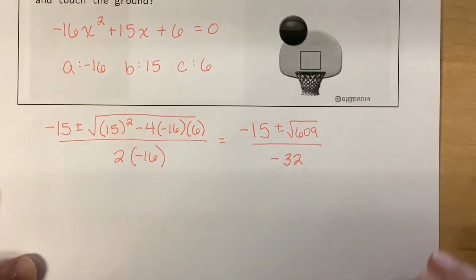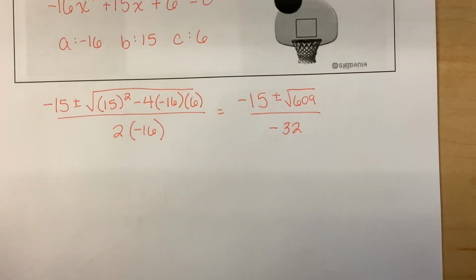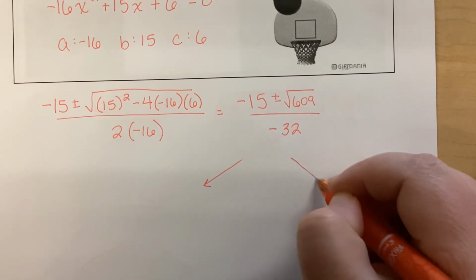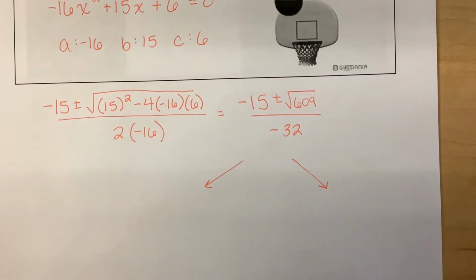Now, we are dealing with a real-world problem here, so I am not looking for you to simplify the radicals. So from here, we can go straight into splitting the problem so we get our two solutions, and then we can decide which one to keep or whether both of them make sense. So some kids like to actually write it out and split it up so that they know what they're doing, but you don't have to here.